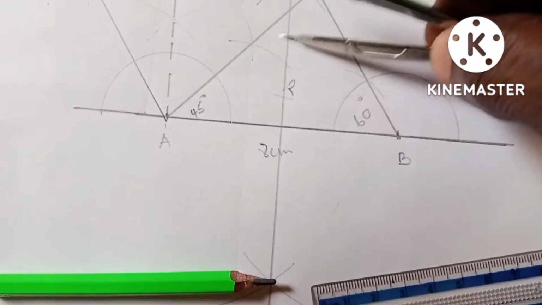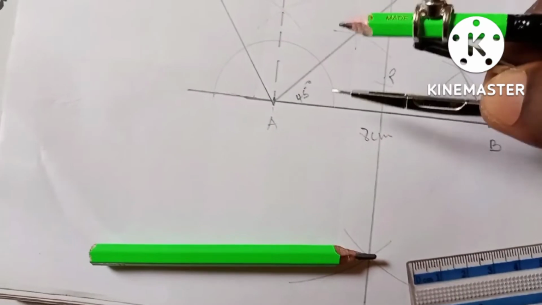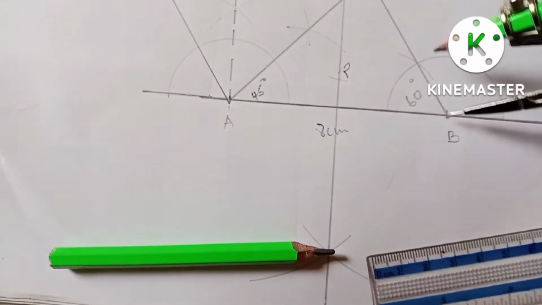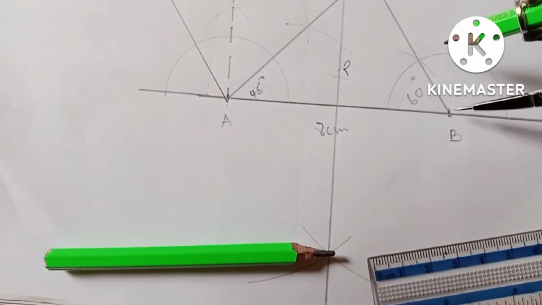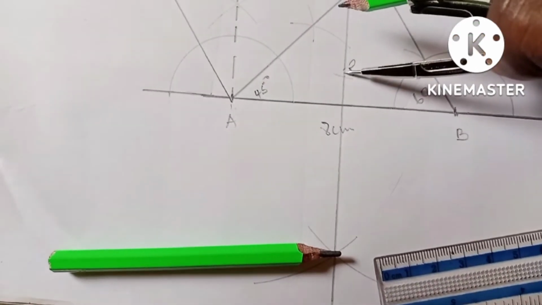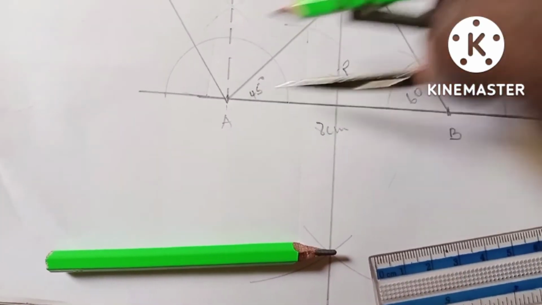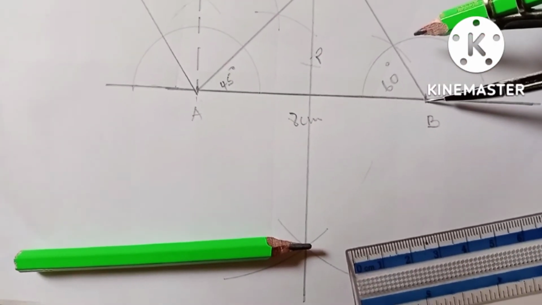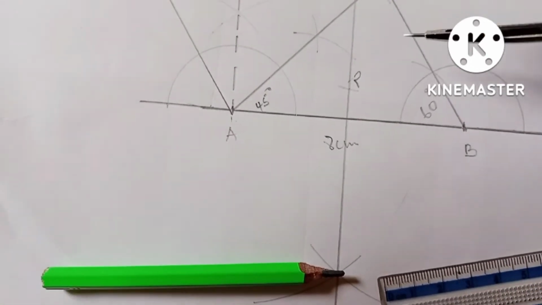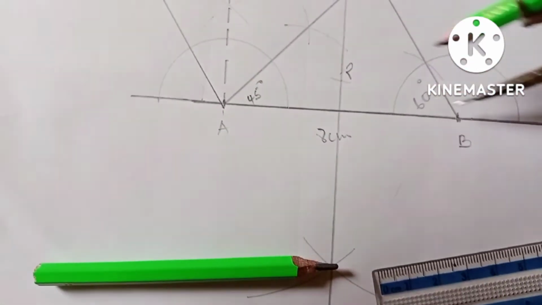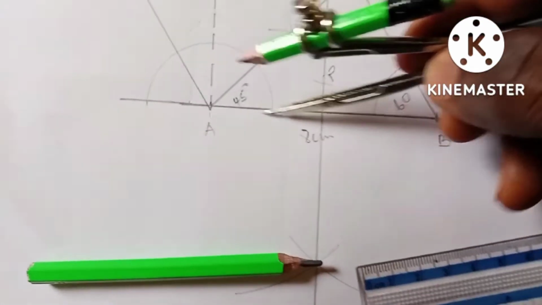So if it is within this triangle, the distance from P to A must be the same as the distance from P to B, right? So perfect. So how can you achieve that? If you are standing here, the distance that you take from here to your point must be the same distance from here to this B, right? Okay, so how do you do that? You have to bisect this line into two equal parts. So let's divide this line into two equal parts, meaning that we are bisecting the line.